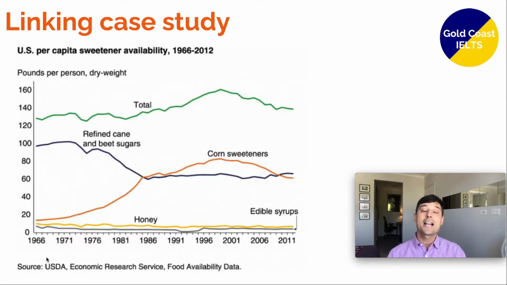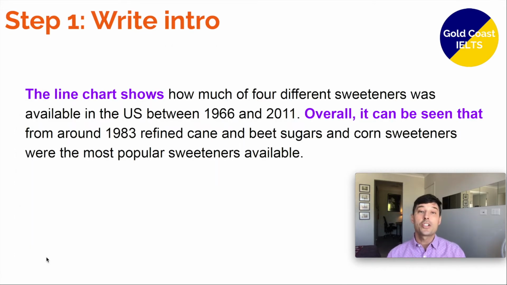So here's our Task 1 table. We're going to use, not a table, sorry, it's a line chart. We've looked at this one before. Maybe have a little look at it first by yourself, pause the video, and then we're going to move on to the introduction. So for the introduction, you can see it's just 2 sentences. It's very simple. We have used one linking phrase here at the beginning and another linking phrase here at the beginning of the second sentence.